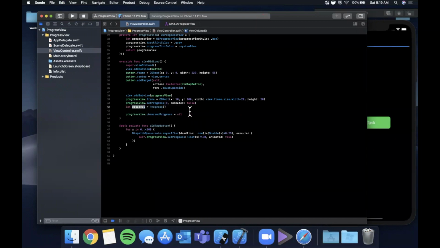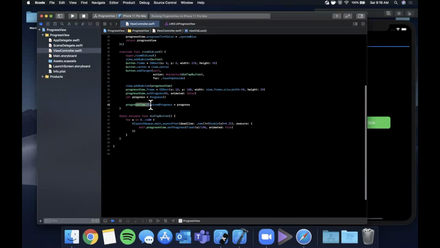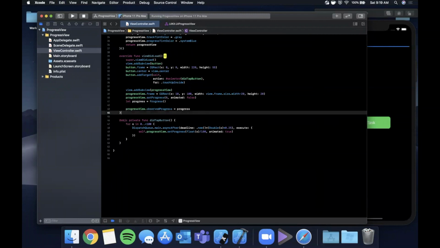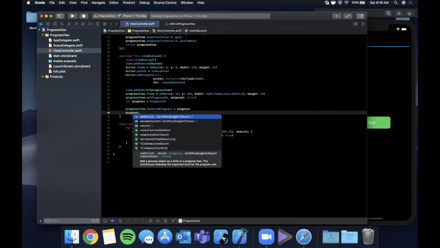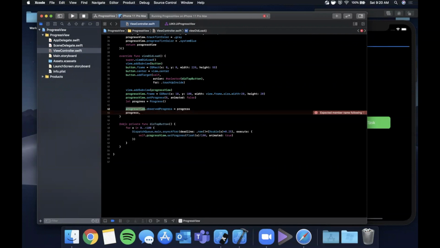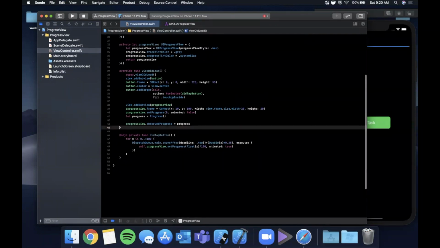this progress to the observed progress, essentially what this lets us do is whatever task we're running, which is kind of taking some time and has some progress associated with it, as we update the progress, the view will update automatically along with it. So if we say progress, let's see, what are we looking for? There's cancel, estimated, file completed. So if you set the progress on here, so things like is finished, is paused, you can pause on progress. If you set the progress value on here, the bar will update by itself. So that's the takeaway I want to call out there.